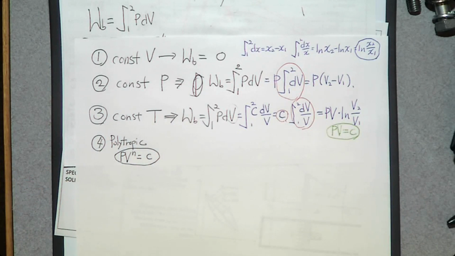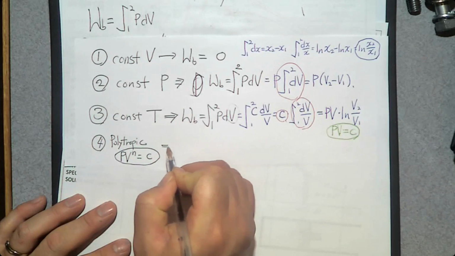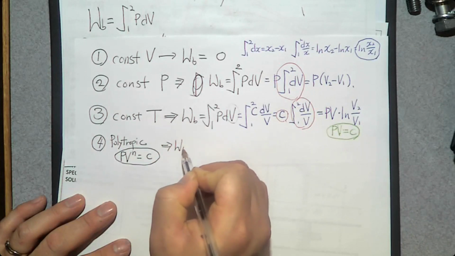This n is the polytropic exponent. And how do you get this n? There's no table for that. There's no equation for that. You run an experiment to determine this n. So then that n is going to be case by case. So if this is the case, then how can you determine this WB? No problem. We can solve the same equation.